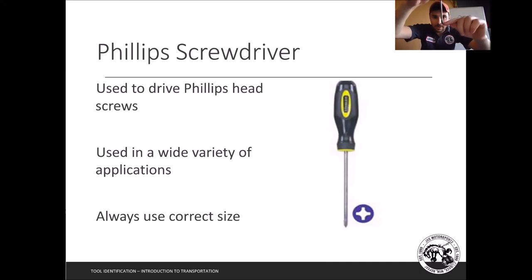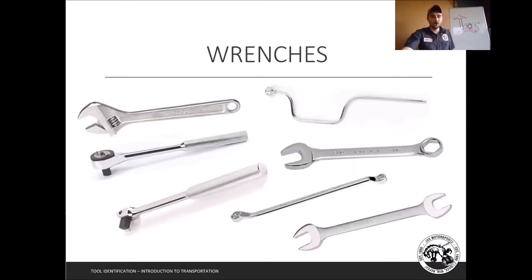You also notice that sometimes the points are different. Sometimes they're rounded, so you can see a little bit more rounding on that one versus the other one. What's nice about some of these too is they also come magnetic, which means they're going to hold on to that screw a little bit easier, which makes guiding it down into a tight space easier, or even just pulling it back out if you didn't get it right. So Phillips screwdrivers, hopefully a lot of this stuff has been kind of common to you. We might start getting into some stuff you don't know.